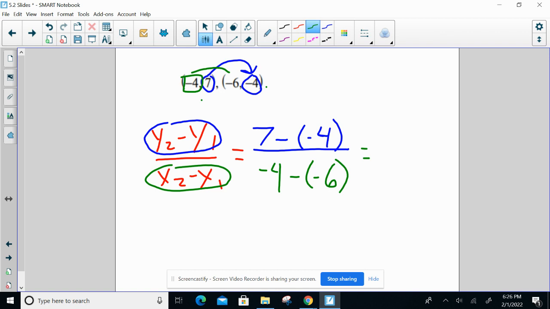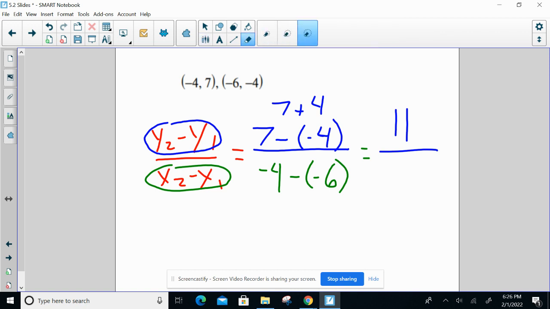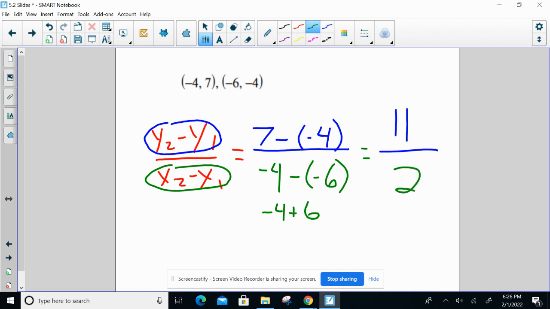All right, let's do some math here. Now, you might want to translate this 7 minus negative 4. 7 minus negative 4 is the same as plus, so it's like 7 plus 4. That's 11. Feel free to put that in your calculator too. Minus a negative, you'll get it. It'll do that for you. All right. The bottom, negative 4 plus 6. Essentially. Minus a negative is like a plus, so we got a 2. There you go. That's your slope.